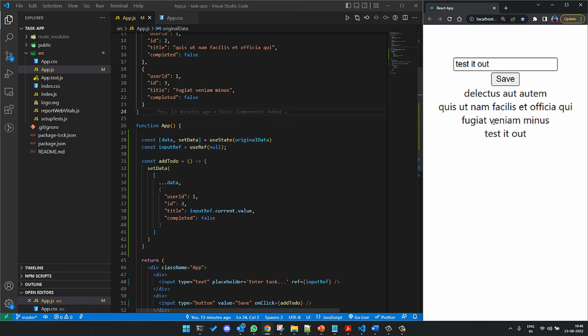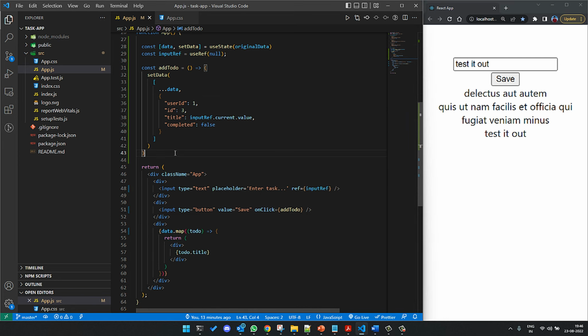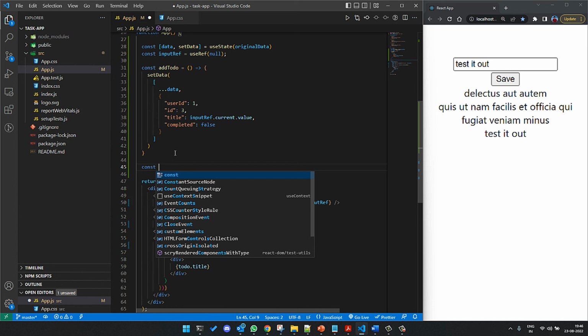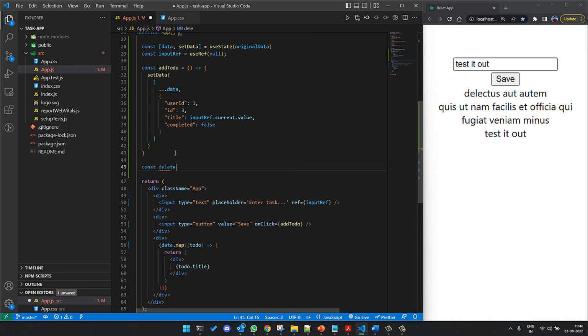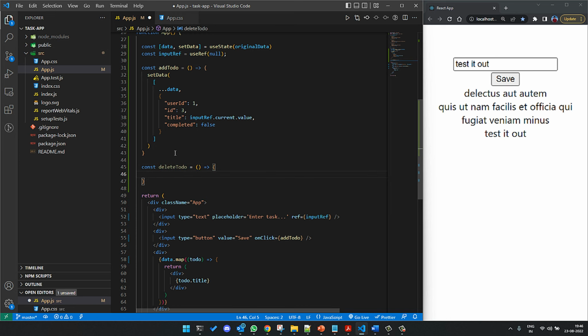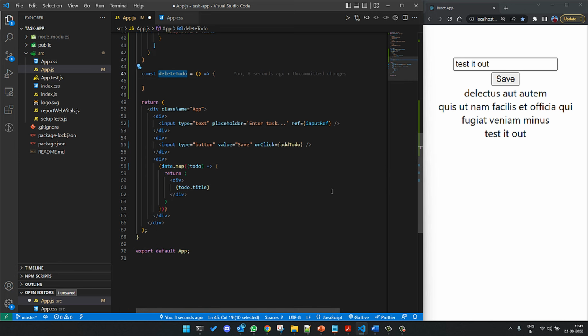Also, we would want to delete it. So similarly, we'll have another function called const deleteTodo. Sorry guys, I'm pacing through this video a little bit since I wanted to keep it under 15 minutes. I don't know if I'll be able to. This deleteTodo needs to go on some sort of button, right? So in the list, we will be appending a little cross mark. So let's just use the alphabet X to do that.